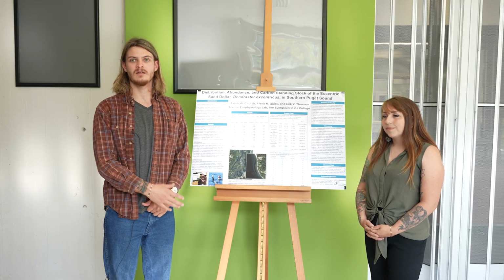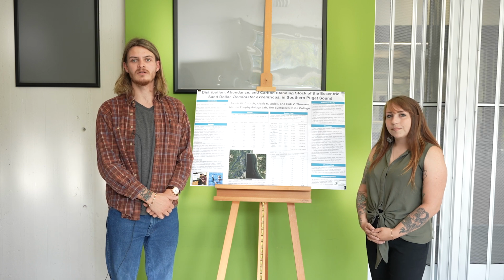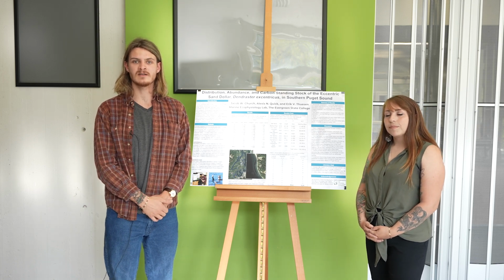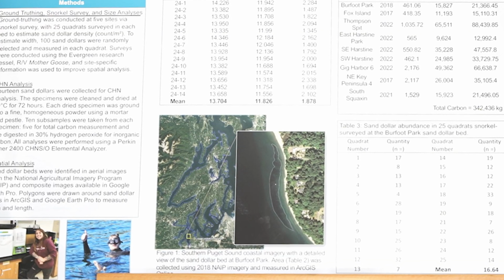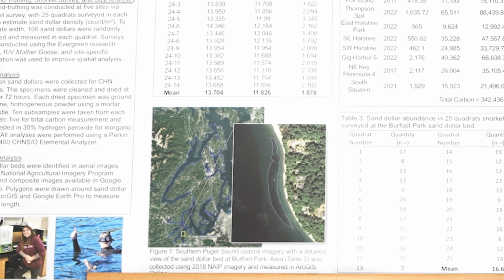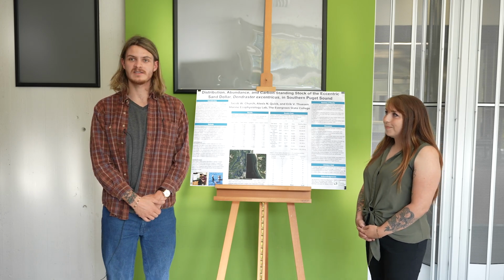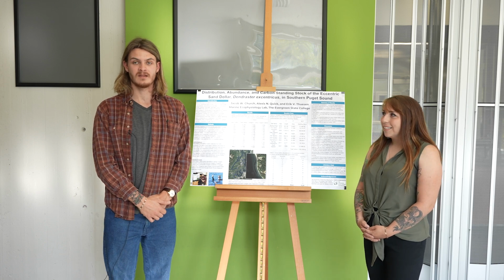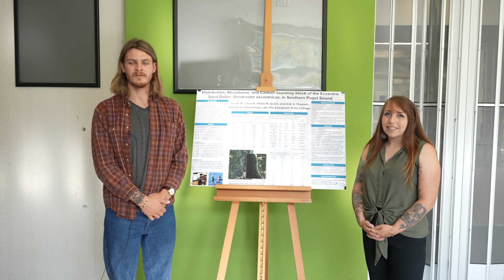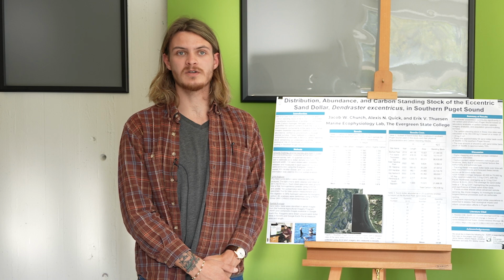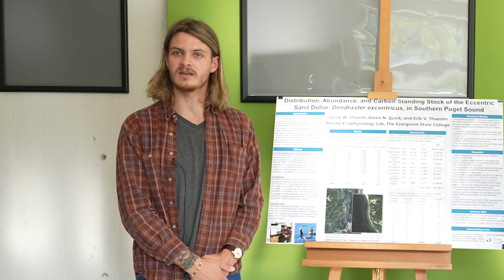We then, using that number, did ground truthing of our sites. And the ground truthing of our sites allowed us to know how many sand dollars were in the beds. And there's another aspect that Ali will talk about in a second that ties together into that as well. But the main goal was to document sand dollar beds and get carbon.